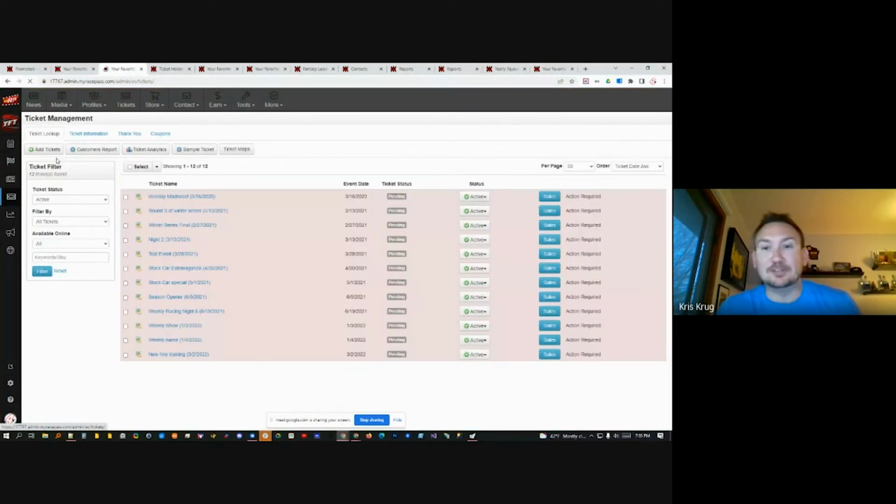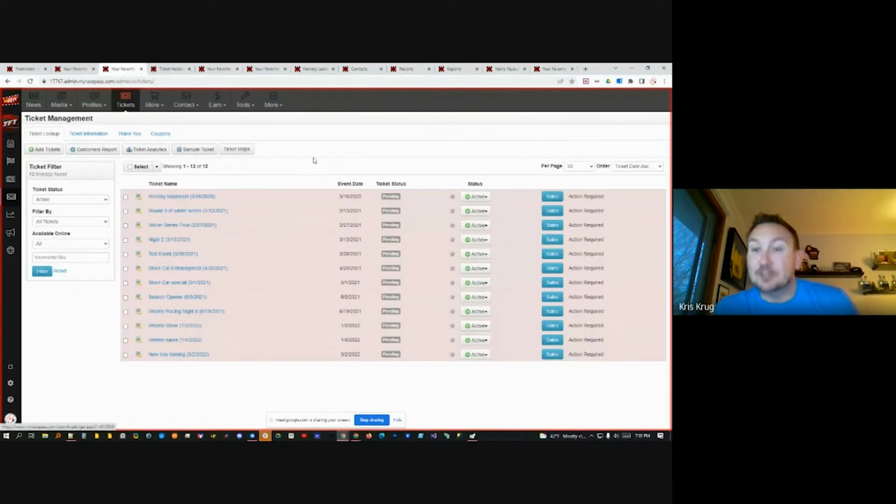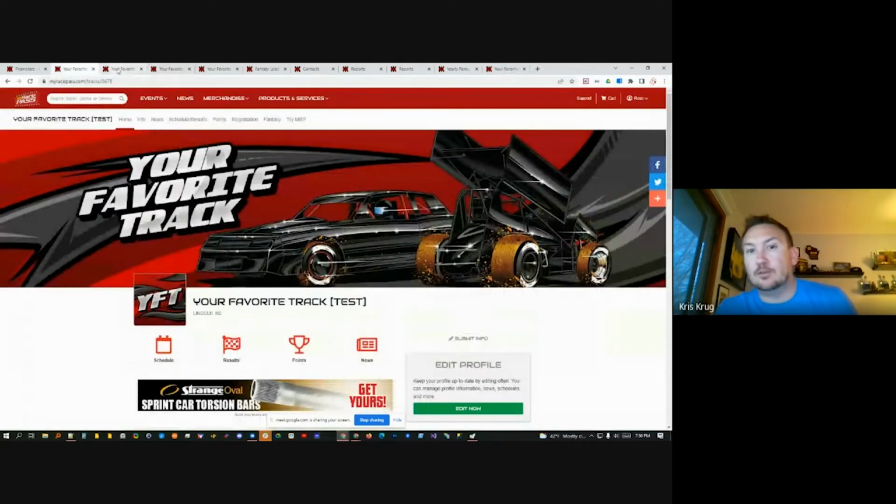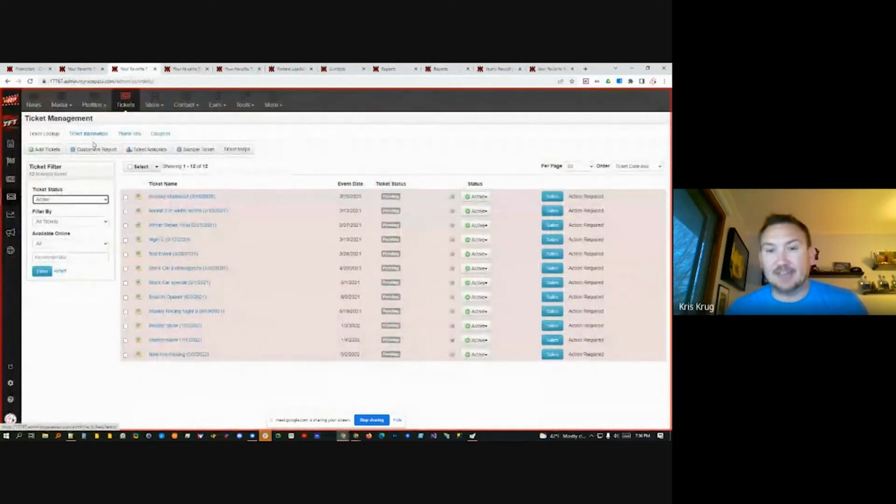It's really cool to use. I've used it a few times. You can use the MyRacePass app now to scan in MyRacePass tickets. So instead of having your online ticket purchasers still wait in line at the door, now they can go right to the front gate, scan their ticket in wirelessly, and they're in a matter of seconds, which makes it even better to buy your tickets online now too.